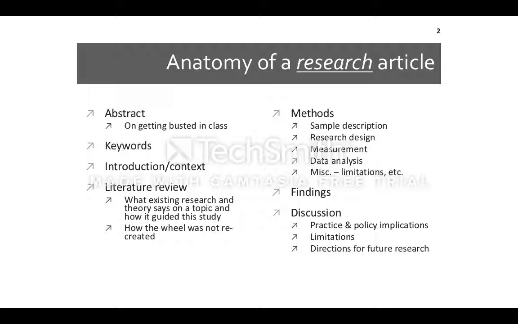So the first part of a research article will be the abstract, which is a summary usually of about 200 words. It gives you an overview of what the article looked at, what it found, and what the implications of these findings are. The authors will have selected usually about 4 to 6 keywords, and the keywords are used to index the article, which helps you find the article when you're looking in databases. So it's a library science principle almost. And the keywords tend to be very generalized and just related to the subject of the article.